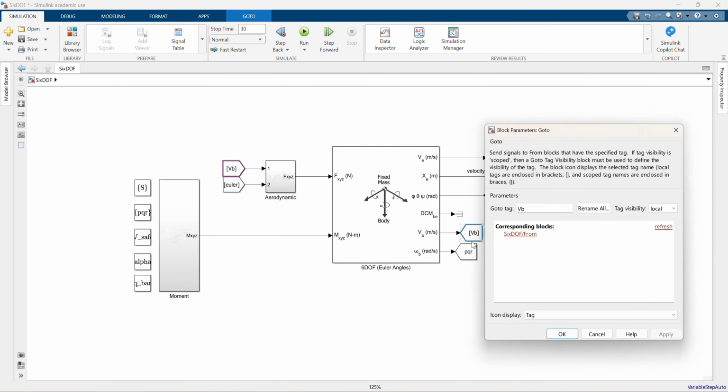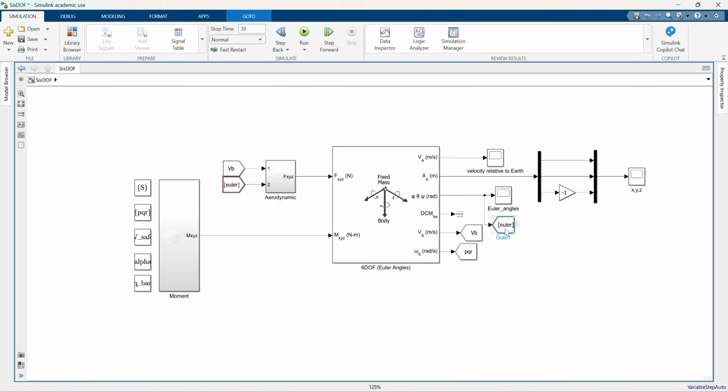If you double click on that, the tag visibility, turn that into global, and this global tag visibility actually does miracles. So we are going to switch all of these into global visibility to reduce chaos. What local visibility does and what scoped visibility does, I have covered in the previous videos, so another reason to check out my link of the previous videos below in the description. All right, so this is global right now.